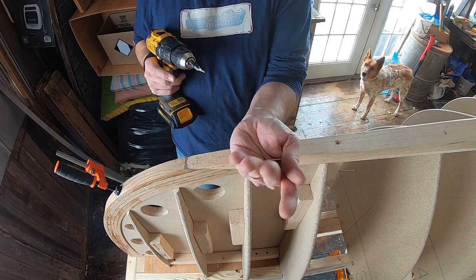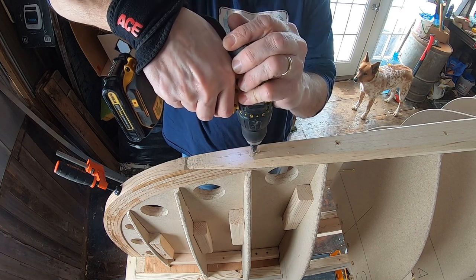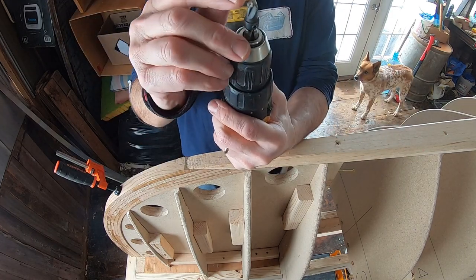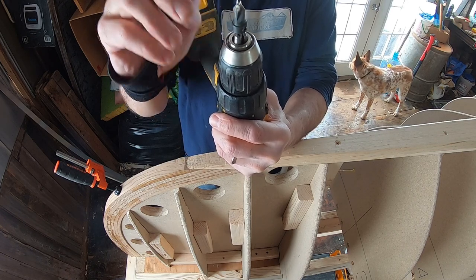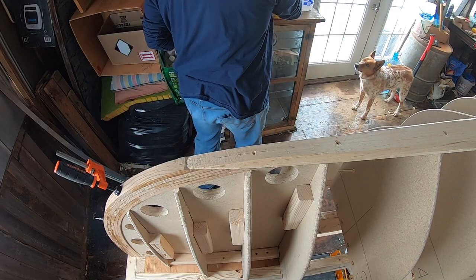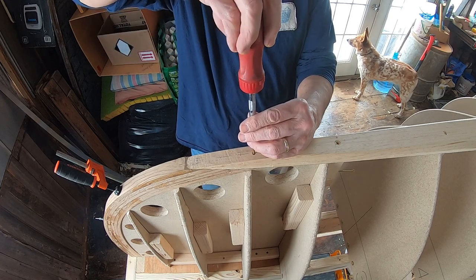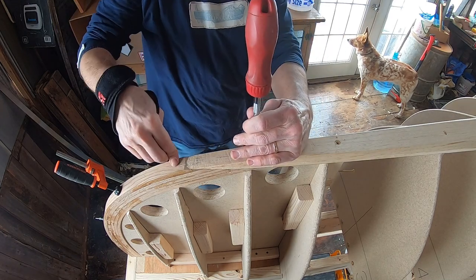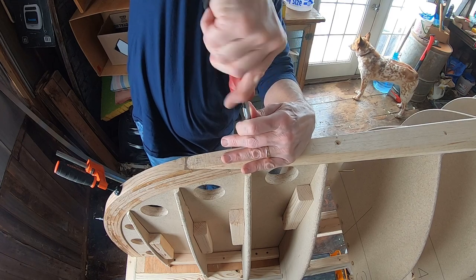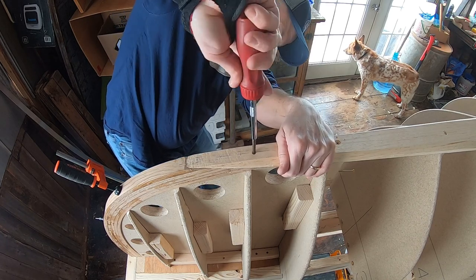Some silicone bronze Frierson screws. This is a fuller countersink with a tapered drill bit — it countersinks and drills at the same time, kind of a must-have. We're going to put a little bit of wax on the end of the screw, trying not to get it on the wood so it doesn't affect things later on. But we are screwing into white oak and we don't want to snap the screw off. Some people use soap, but I have wax.